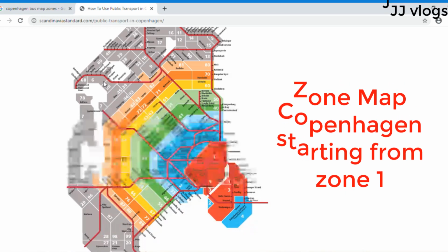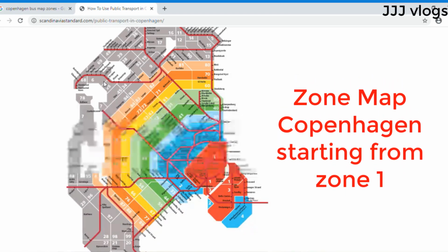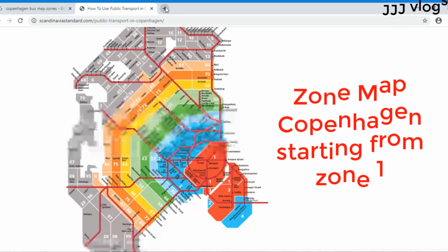The minimum you can buy is 2 zones, which will cost you around 500 Danish krone. The further you go outside Copenhagen, the more zones you need to use for the bus and transportation. This 4,500 will be your fixed cost depending on where you live. So we can consider this 4,500 as the minimum permanent cost or fixed cost. Then we have the temporary or changing cost, which changes for individuals, and these costs are the living cost.